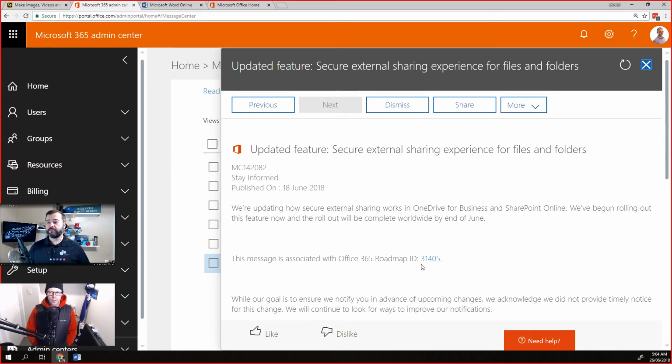Historically, that person may have had to sign up for a Microsoft account, but we don't have to do that anymore. This announcement is talking about how, if they have a 365 account, it's just going to ask them to log in with their 365 account, and that will add an account to your tenant as a guest account tied to that email address. That's how they're going to get access. So that's great, using existing accounts, so we're not creating a lot of different accounts. Susie has an Office 365 account, but she also has maybe a personal Outlook account that she used to gain access to your stuff.